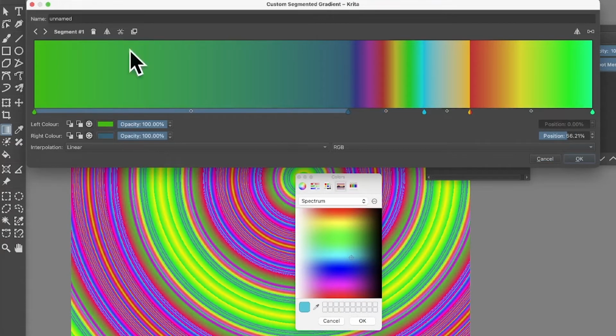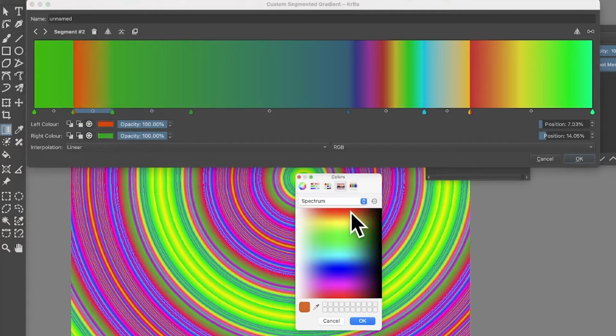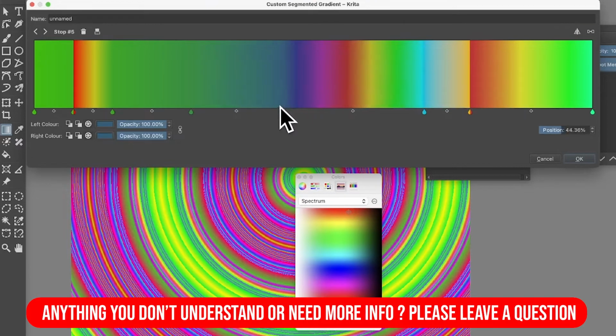Each one, you can split it. So split, click there, split, split. So you can make lots and lots of different segments. All of them have different colours. So you've got red there, and again, let's go for HSV, and you can see that. However, so I select that segment. Let's just drag that out a bit.